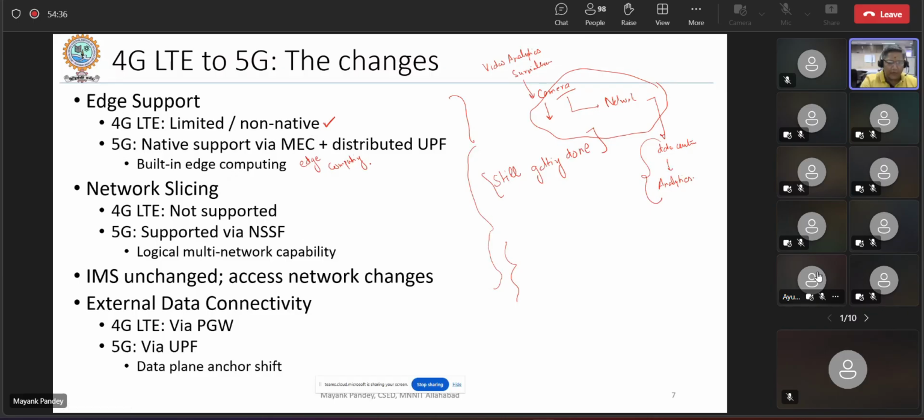And depending upon what kind of service is needed, we can have network slices. I'll tell you one thing. What is a network slice? We do have a server, a server having physical resources. Now you people can create VMs on this server using any hypervisor like VirtualBox or VMware.